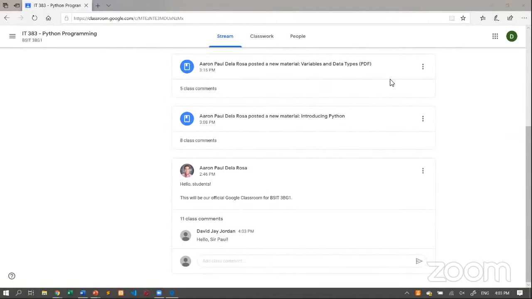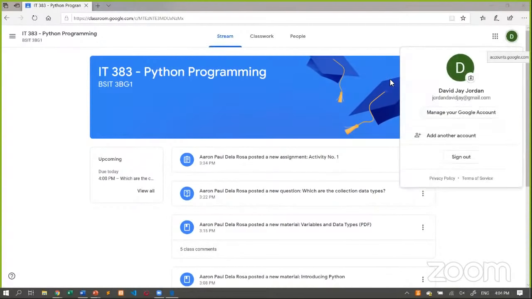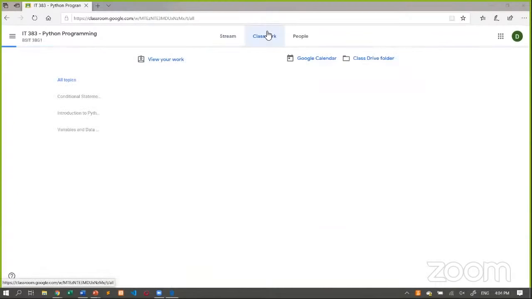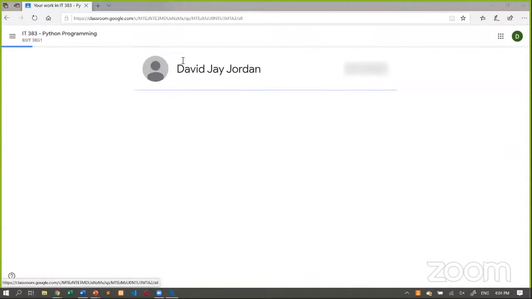So this would be my comment in this specific post. Okay? So same goes, yung ginawa po natin kanina on the account of Marcus Maxwell Holt, yung in-invite ni teacher and then in-accept yung invitation, same lang din po yung pwede natin gawin dito kay David J. Jordan. So let's try to visit the classwork and then view your work.